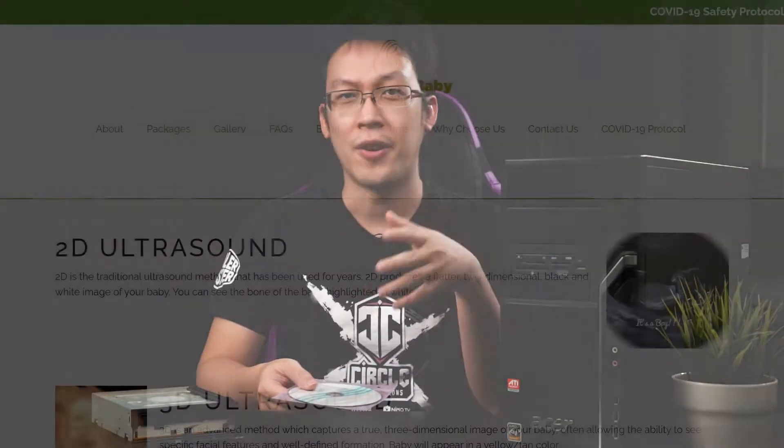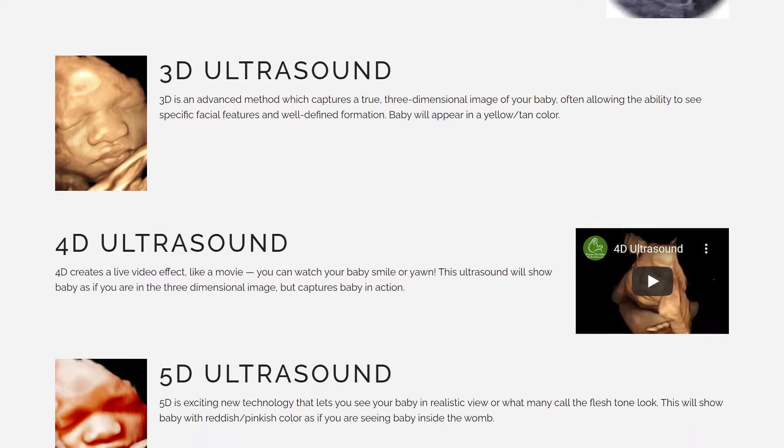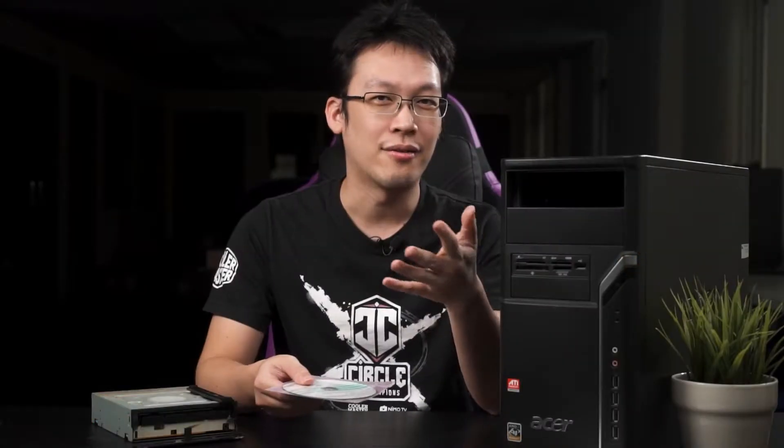They have all sorts of crazy technology thrown at your face. Conventional 2D scanning? Well, that is so yesterday. They are marketing 3D, 4D, or 5D — whatever dimension they are coming from. Basically anything that goes beyond 3D is still 3D, just higher resolution. But they sell 4D and 5D because it sounds better. Anyway, everything went well and at the end of the scan we got a CD-ROM copy containing all the videos and screenshots.